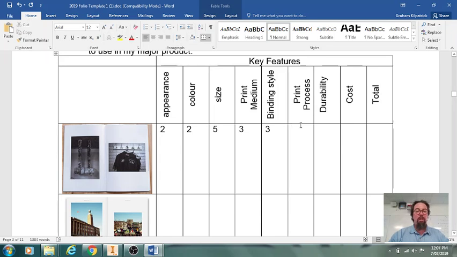Printing process, looks like it's probably been printed, commercially printed. So I would want to have it so it was not commercially printed. And I could change these up and put words in here instead of numbers or ticks and crosses. Printing process, I'm going to put that down as about a 3. Durability, probably a 3. Cost, well, if it's commercial, it's going to be about a 3.